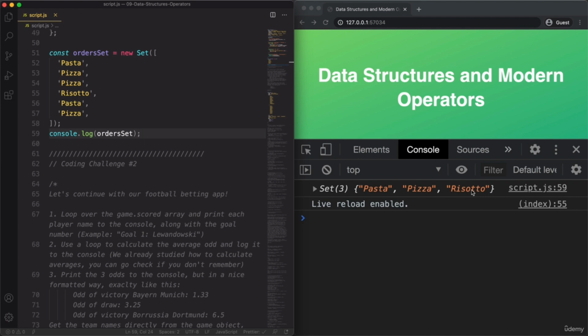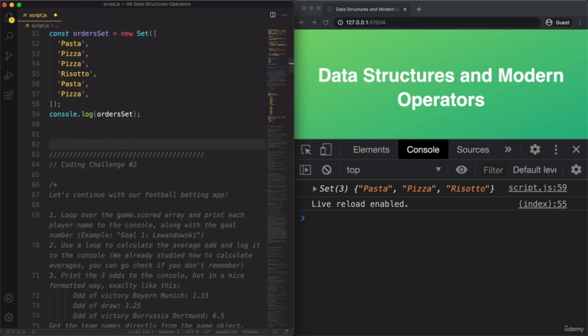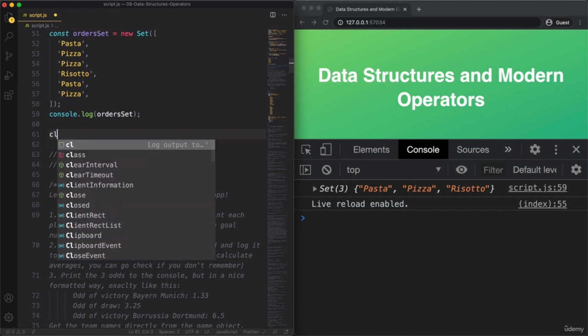Now, of course, a set is still very different from an array. So first, because its elements are unique, and second, because the order of elements in the set is irrelevant. And we will see why in a second. But anyway, keep in mind that strings are also iterables.